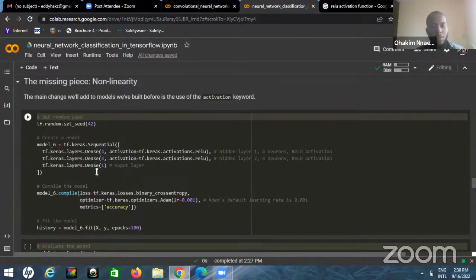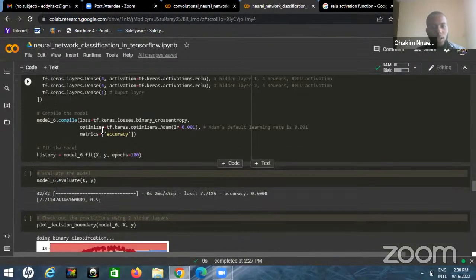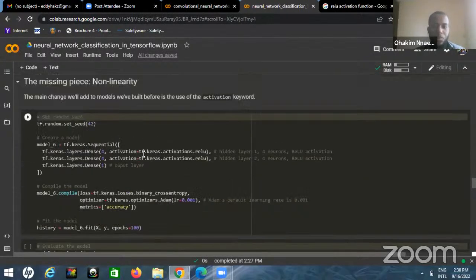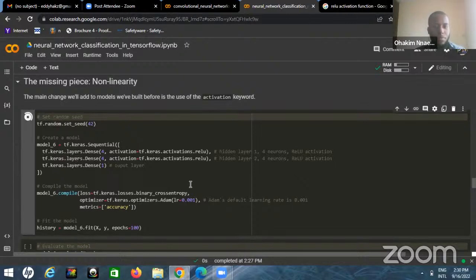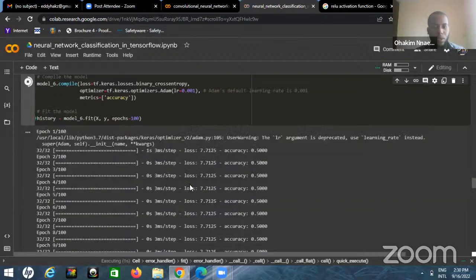And for the output layer, we're just leaving it like that, one neuron, because it's a binary classification task, as we said. And for the optimizer, since I told you that Adam is the most popular and most commonly used optimizer, we're going to use the Adam optimizer with a learning rate of 0.001. Don't worry, maybe if time permits, we'll get into what this learning rate is. So we're going to train and see what happens.